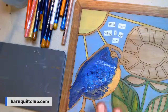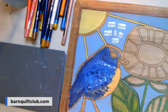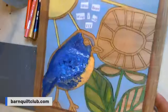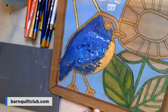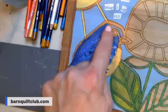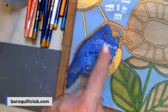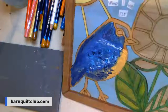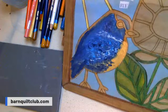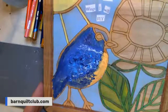All right, so since that is wet, we're going to go ahead and sign off for tonight. But I hope you were able to get some ideas of how to start incorporating. This is pencil up on the top, and I decided after using pencils to just start bringing in acrylic paint. But she is really, really cute. She's cute as all get out. So I will give you another session probably tomorrow, and we'll go from there, okay?